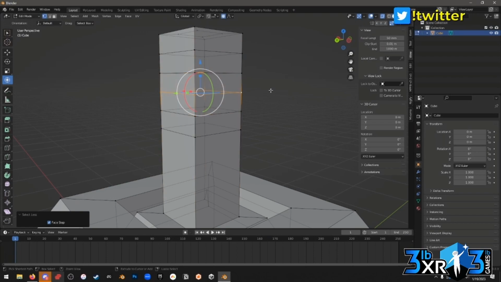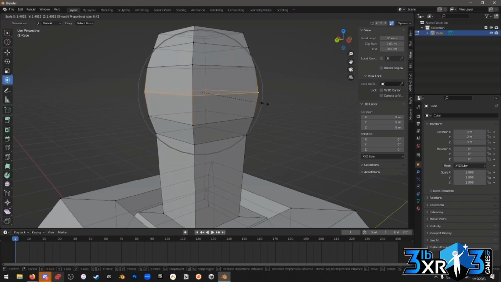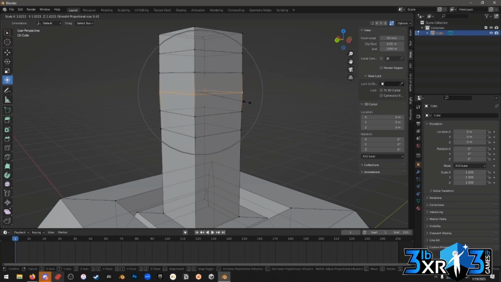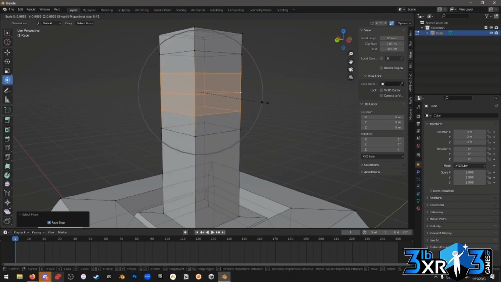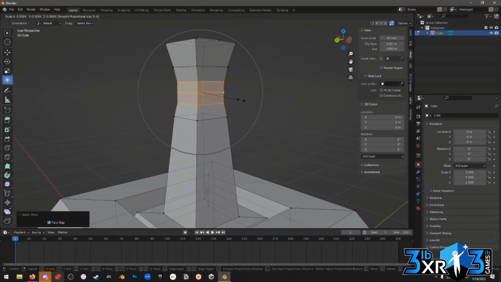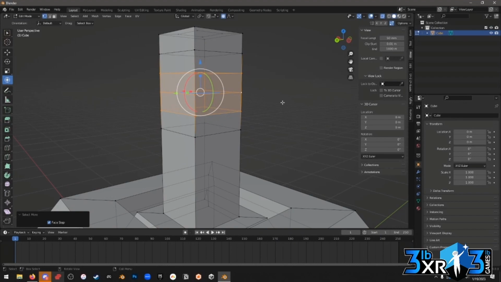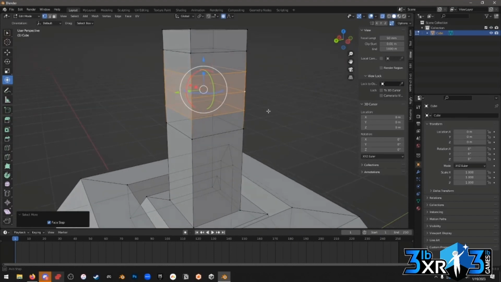So I often use that in combination with soft select, where I'll select one loop and I'll scale it, and I'll be like, okay, that's kind of weird. It's not really scaling how I want to. So I'll right click to cancel, Control plus to select the next set, then scale, and be like, okay, cool, that's a little bit more what I wanted. Control plus. Okay. Yes, Control plus and Control minus.